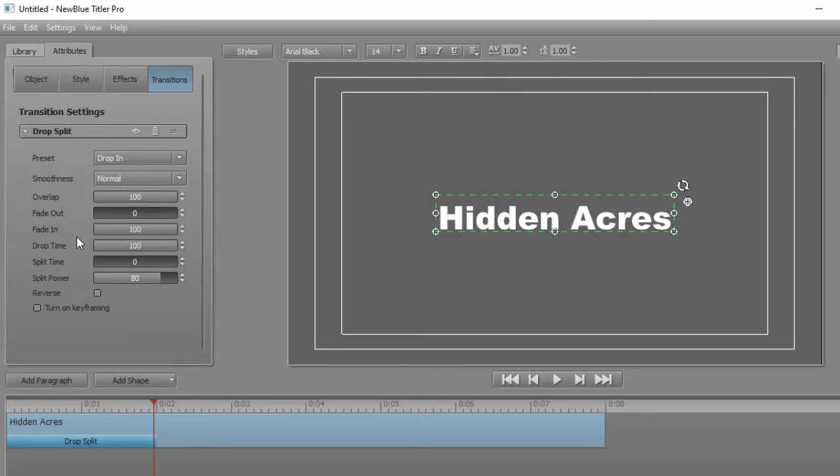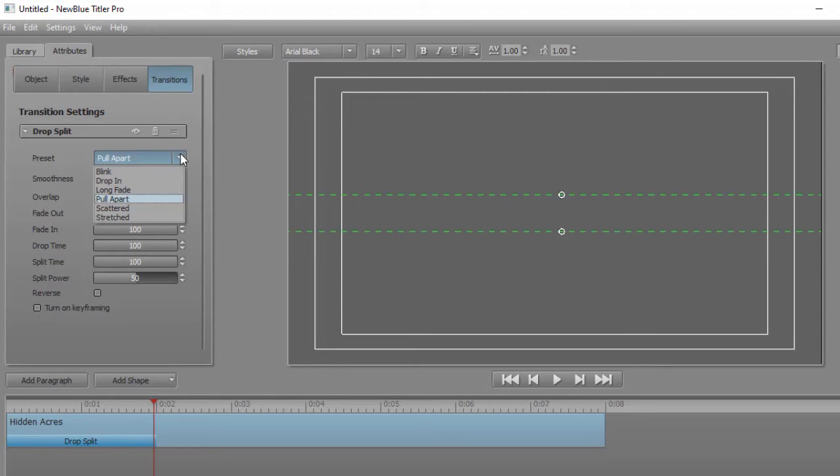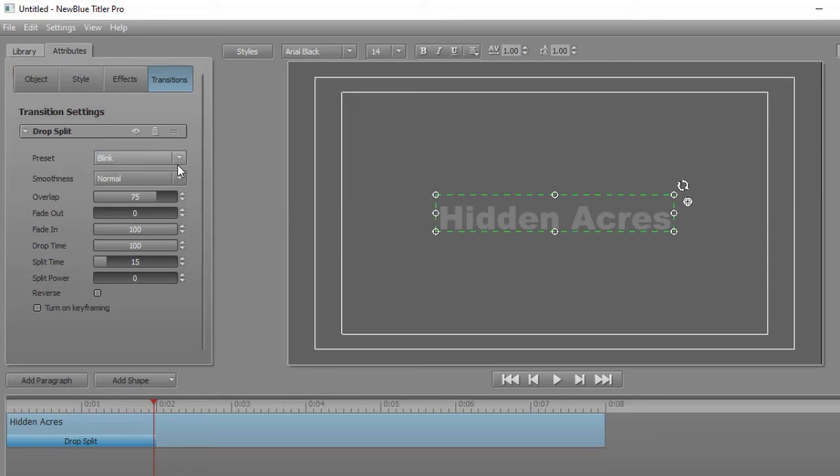And if I want to pick any of the other six, all I need to do is click on the preset, and this gives me the same screen I had before. It gives me those six different options, and I can switch to any of the other kinds of presets I want to when using this particular subcategory. I'll go back to the drop-in. And so these are the characteristics that are applied when you choose the drop-in.